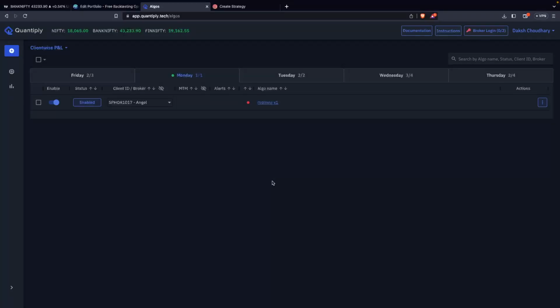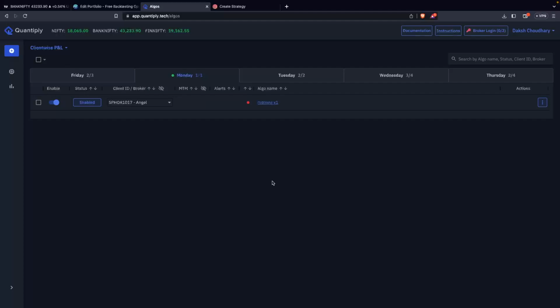So what actually is an API? An API is basically a link, a bridge created between your broker account and your execution platform. Quantiply is an execution platform, and there is a separate broker account that you have. The API makes a bridge between the execution platform and your broker, so that everything the execution platform says to your broker is passed directly through this pipeline, and your broker is able to punch those orders to the exchange.